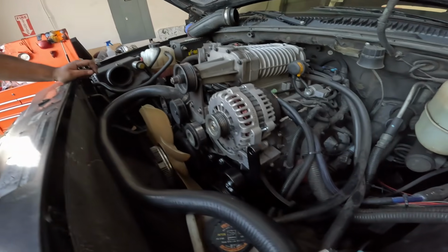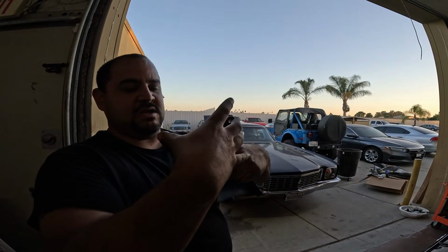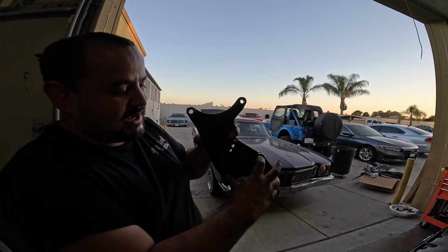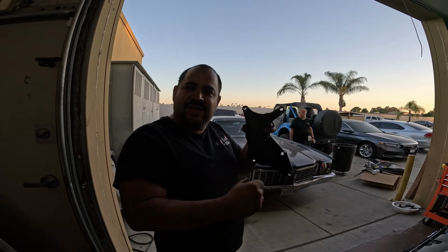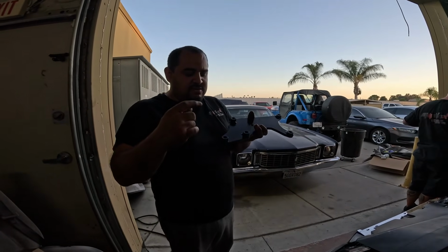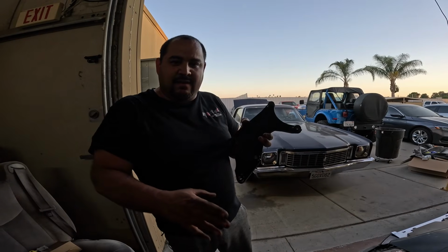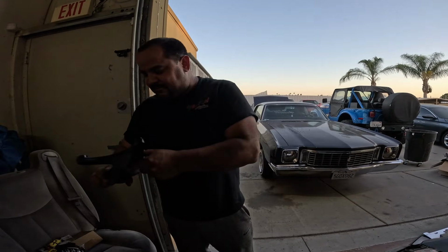We have actually a second one right here so you can get the idea of how it is. The alternator sits onto these two pieces, and then we screwed the 3 bolts onto here. This one did not fit, so I basically cut this one off. It came off really easy. Torqued it off, there you go. So if I ended up having to remove this on this bracket, I would have had to actually cut off the weld, flatten it out, which would have taken more time. That one was much easier. It's aluminum, it's lighter. I think this one feels a little bit more robust, but you get the idea.